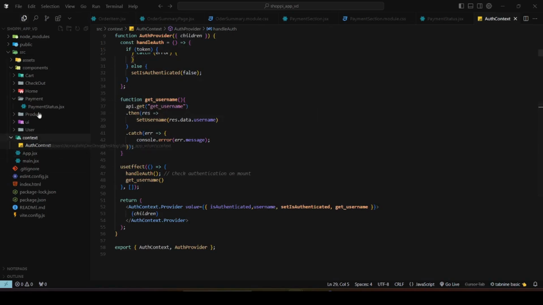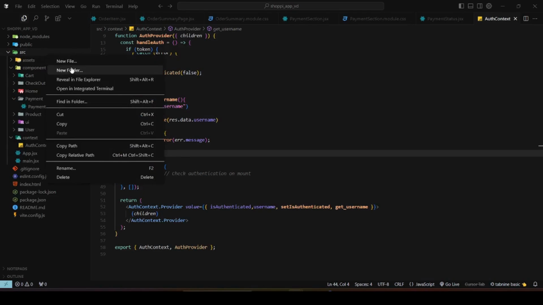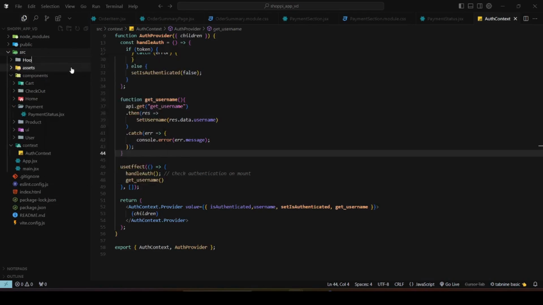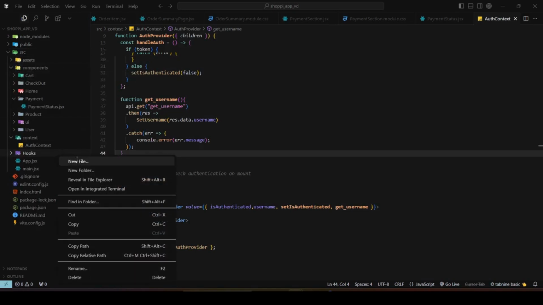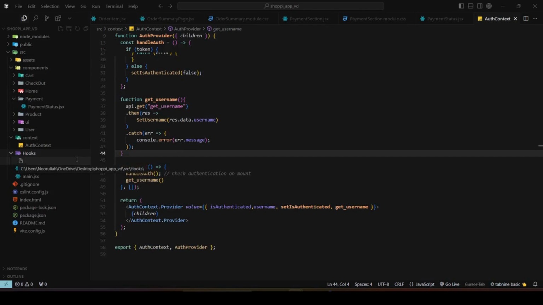Okay, now we will create hooks. Right click on src, create new folder, hooks. In hooks, create a new file, useCartData.jsx.